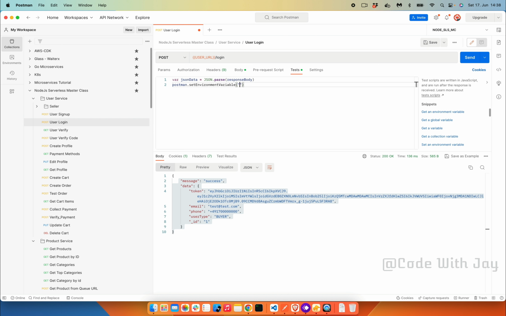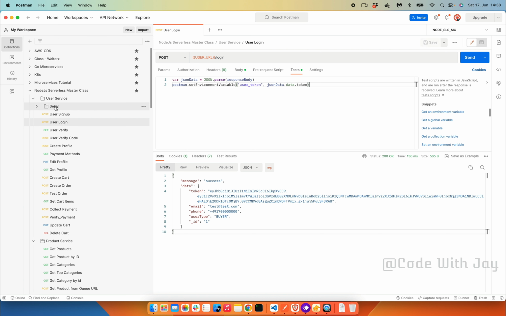Here inside, userToken, jsonData.token. So this is the object exactly, jsonData, and inside the jsonData there is an object called data. Again, inside the data we have token. That is what we are grabbing here, and we are setting it to userToken, right?